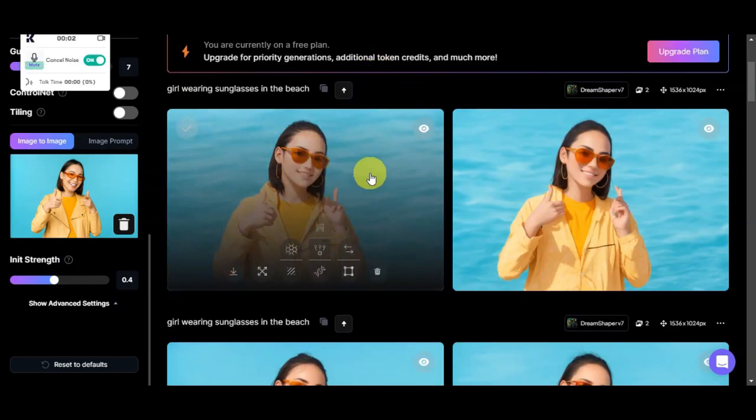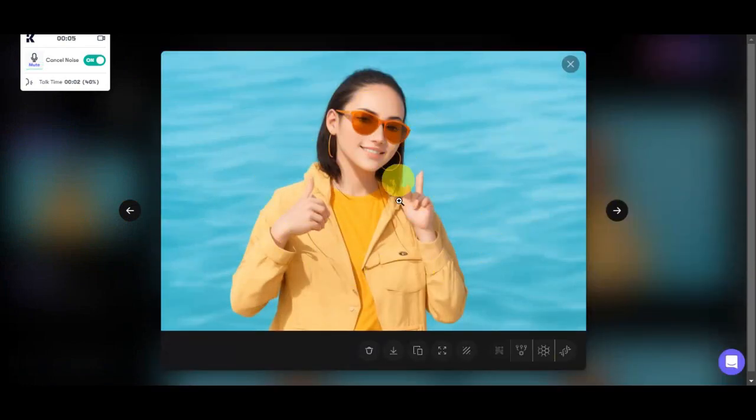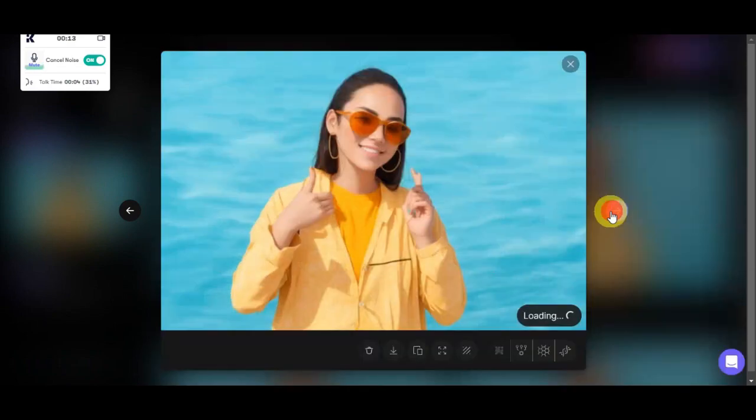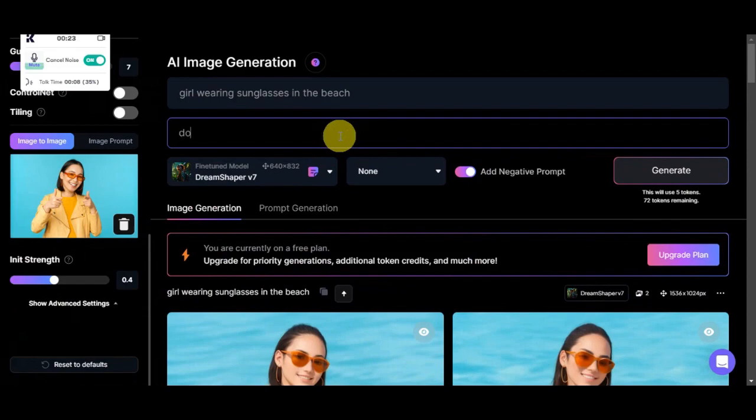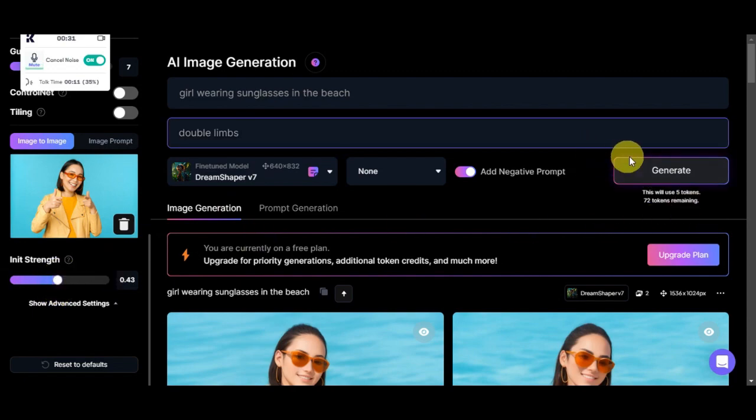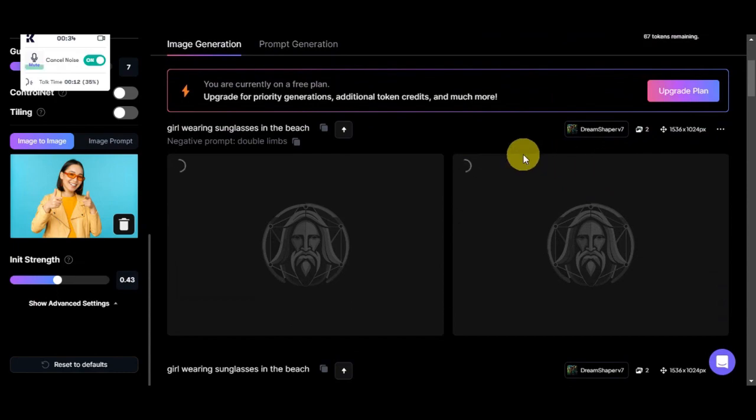And here are the photos that it generated. We have the first one in here. I think this one is actually cool since we have the waters already onto the back. However, there might be some issues regarding the limbs. And here, this one as well. This is actually good, but there are also issues with the limbs. So in things like this, what you'll need to do is just simply add in a negative prompt. You could add in here double limbs so that you don't see those double limbs in there, and you could also try to adjust some settings in here in its strength and try to generate. You could repeat this process over and over again until you reach the photo that you want to see.